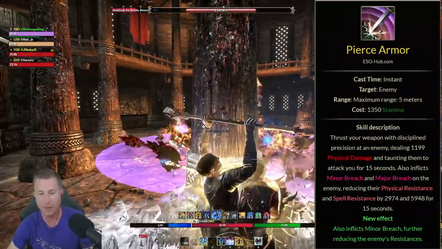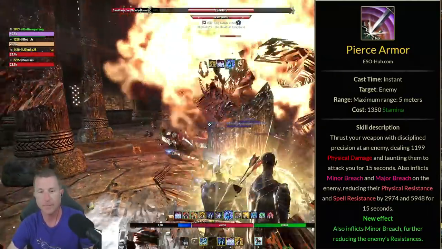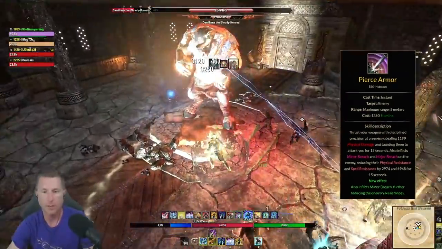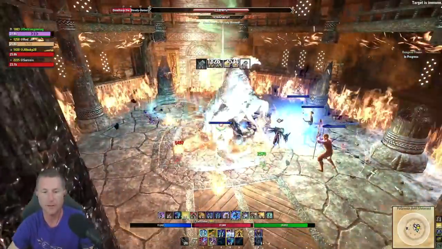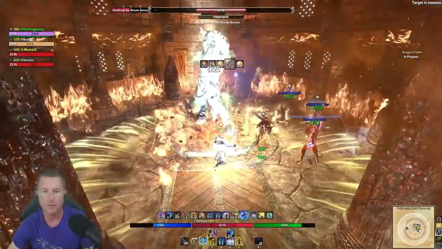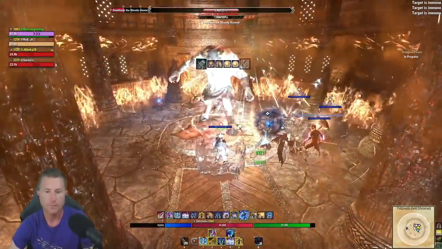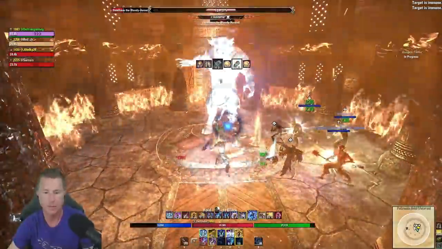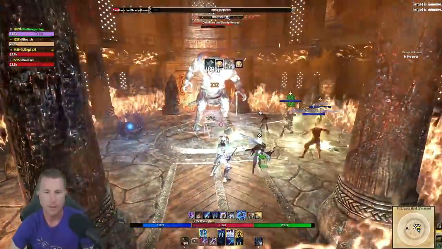Second ability up is Pierce Armor. This is a single target taunt, and it has a massive armor reduction. Think armor around 18,000 is what mobs have, so the more you can reduce this and get it closer to zero, or zero if possible, the better it's going to be. This gives Major and Minor Fracture. You're primarily going to use this on the thing you want to die the fastest. A boss, a really hard hitting mob, whatever you want to get off the battlefield first, use this.